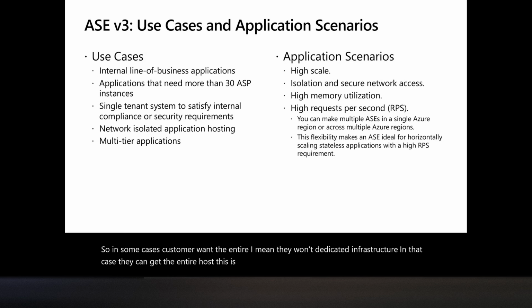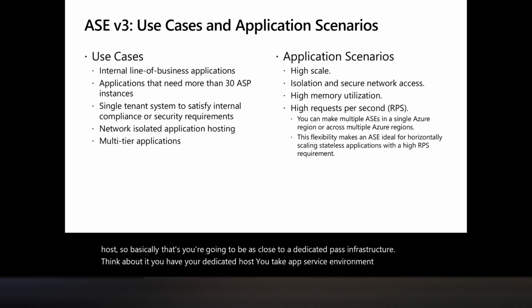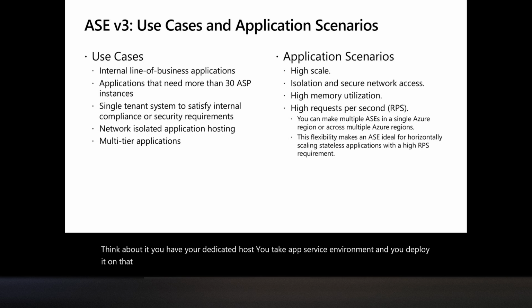Now you can deploy App Service Environment on a dedicated host. So basically, you're going to be as close to a dedicated PaaS infrastructure as possible. Think about it: you have your dedicated host, you take App Service Environment, and you deploy it on that dedicated host. Now you have your own PaaS infrastructure in Azure. So just keep that in mind.